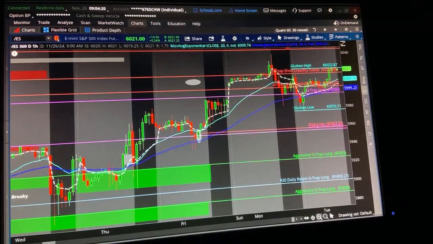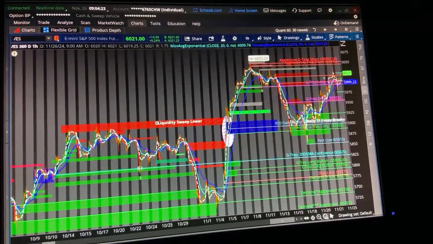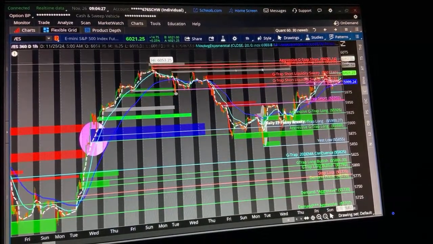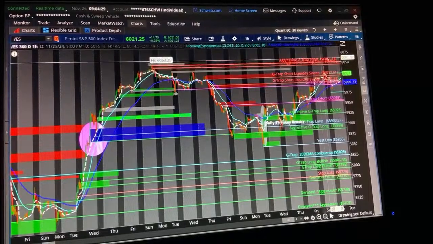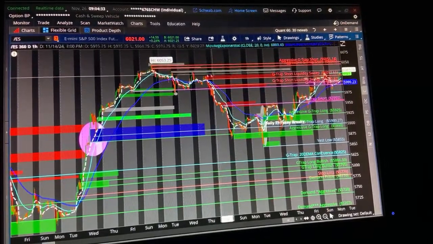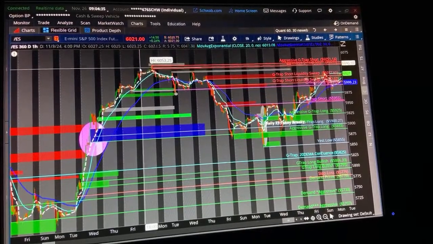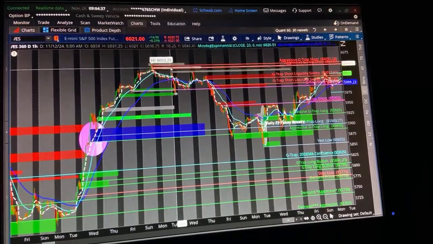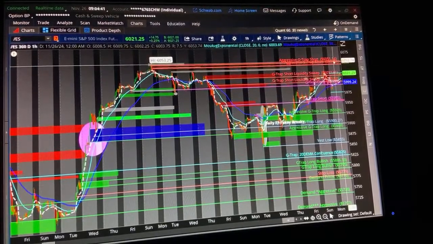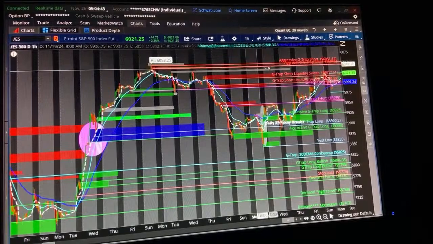Okay, so what is the setup? If I zone out a bit here, you can see S&P all-time high futures on the 1 hour time frame, up here, 60.53. So why did SPY make an all-time high but futures didn't? Futures have something called contango, which I don't want to explain right now. But the futures all-time high is up here at 60.53, right?